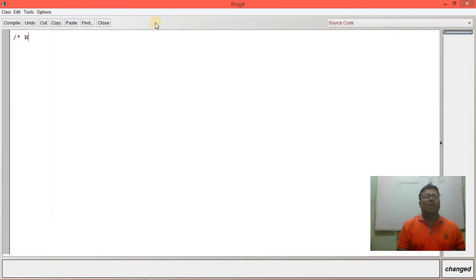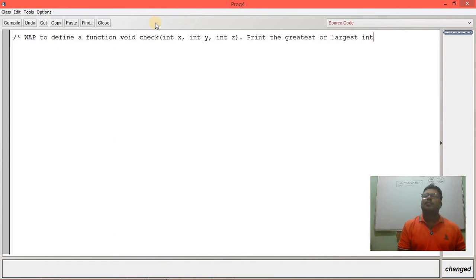Suppose we have to define a function void check, int x, int y, int z, then print the greatest or largest integer from x, y and z.